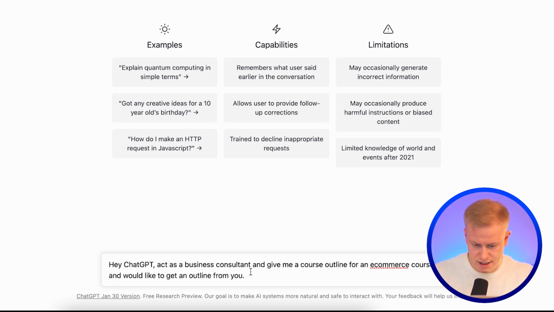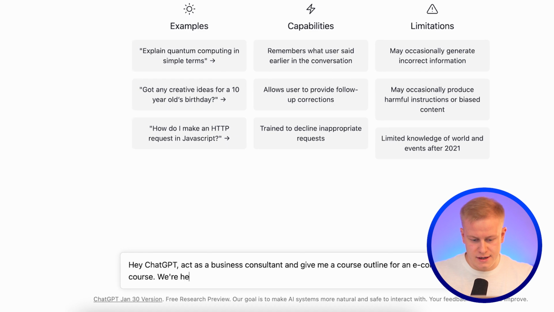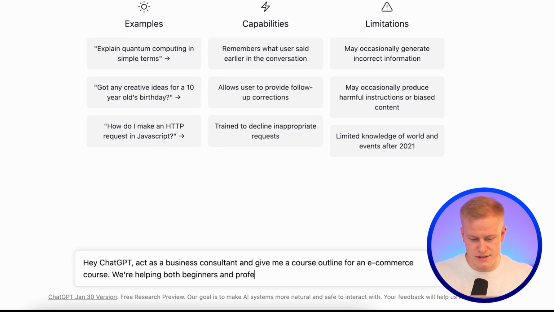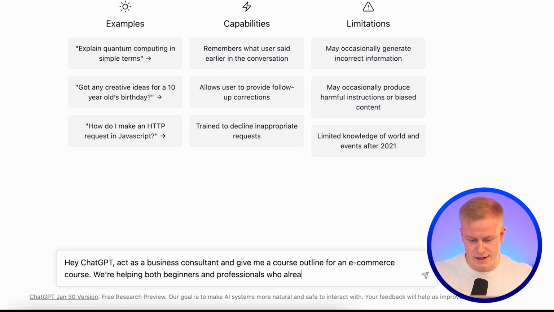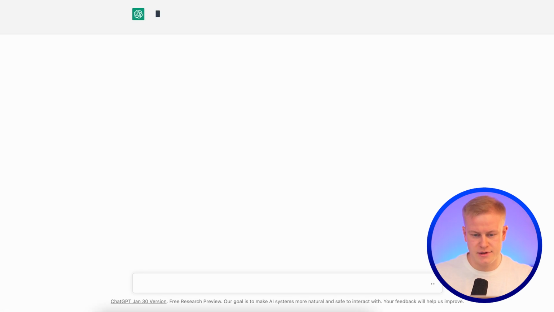So let's do that instead. We want to give it a little bit more context as well, because if you input generic prompts, then you're going to get generic outputs as well. We're helping both beginners and professionals who already have successful stores. Let's start with that one.